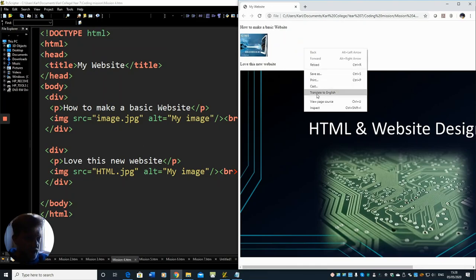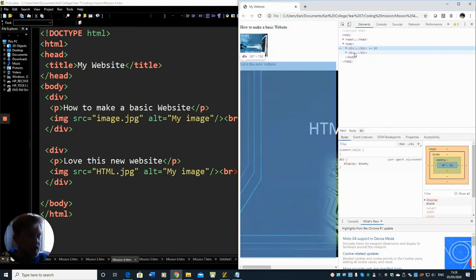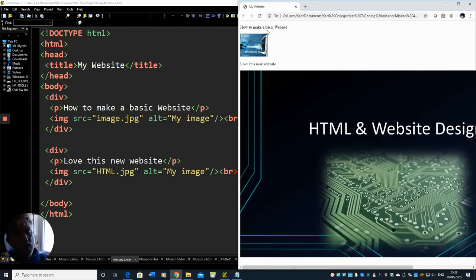Okay, I can actually inspect and look at how the page is structured. If I right click on any web page, I can look at the information that's within it, so I can inspect it and see the divisions. I can see there's a div there, which means that's in one block. Okay, and there's another one there. It doesn't really at the moment mean a great deal. It will later though. And putting these div tags on is a really good way of keeping the page laid out.